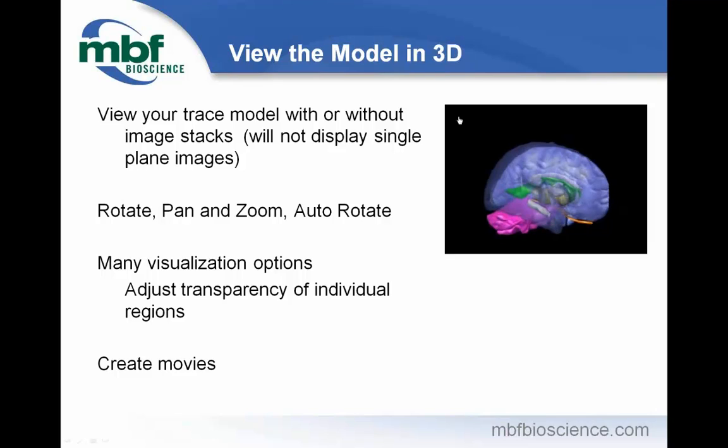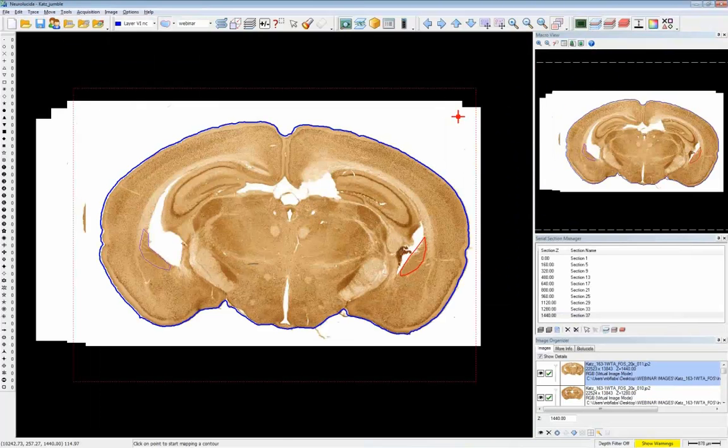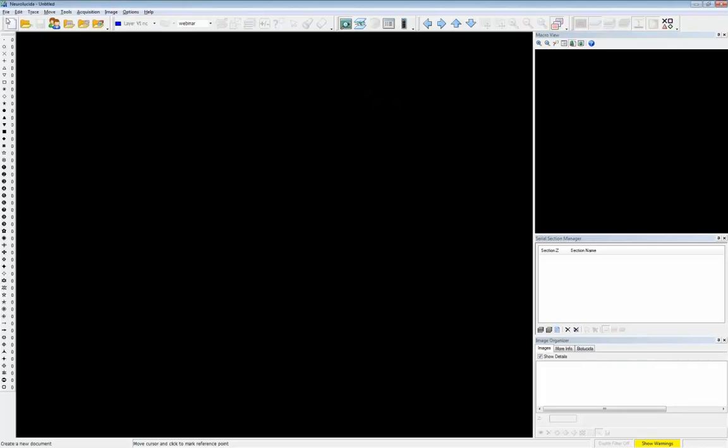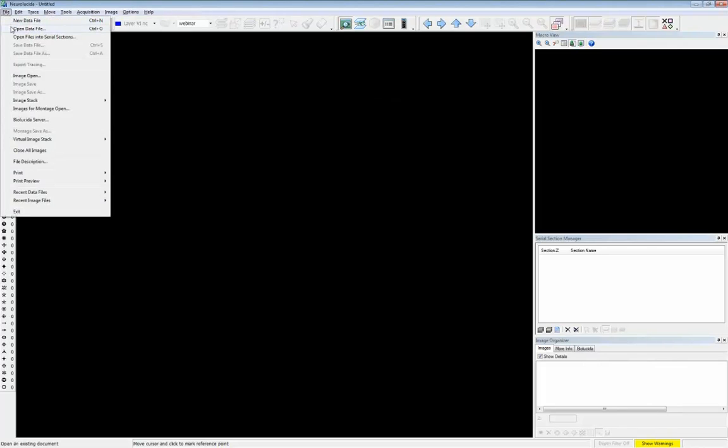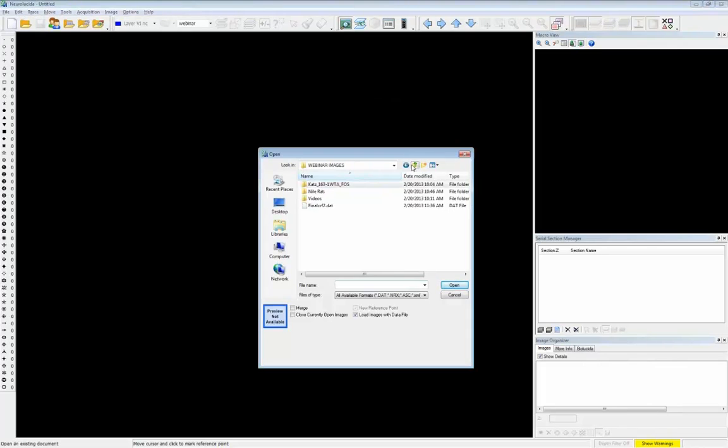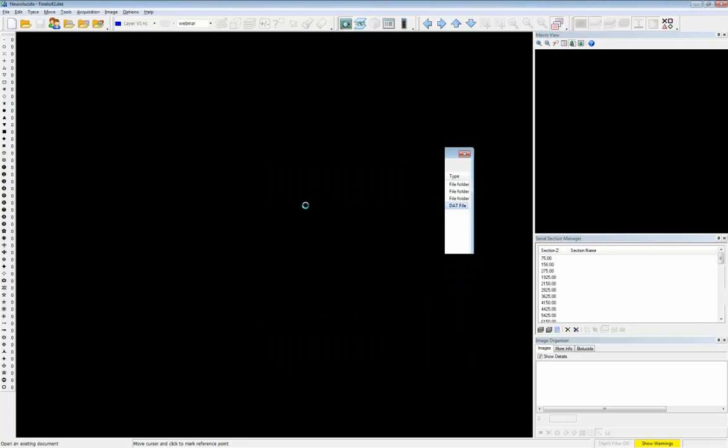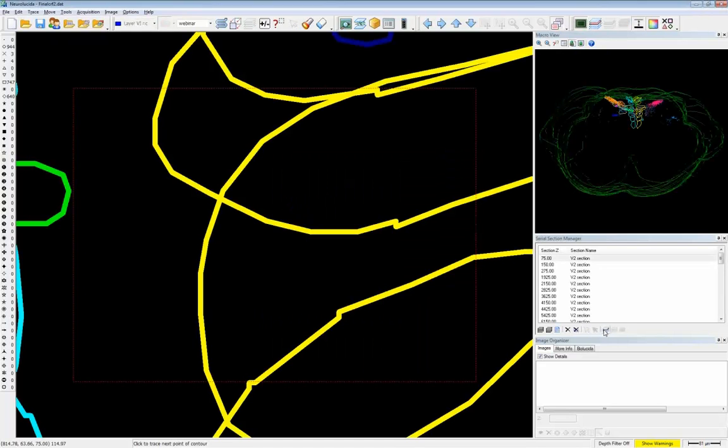Sure. Okay, so let's go to Neurolucida. We have a previously made model saved in another file, so we'll get out of here. We'll go find our example model. Turn off Display Current Section Only so you can see all your tracing.